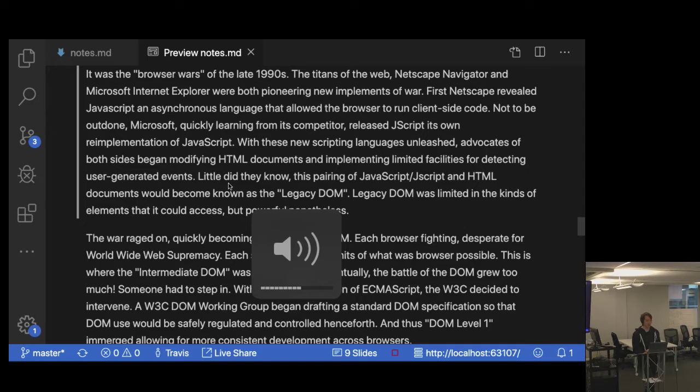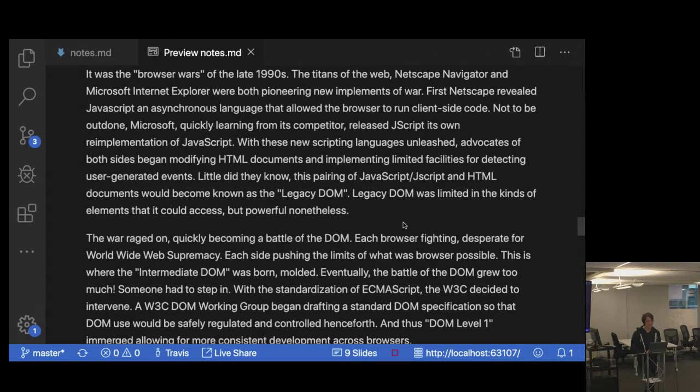It was the browser wars of the late 1990s, the titans of the web, Netscape Navigator and Microsoft Internet Explorer were both pioneering new implements of war. First, Netscape revealed JavaScript, an asynchronous language that allowed the browser to run client-side code. Not to be outdone, Microsoft quickly, learning from its competitor, released JScript, its own re-implementation of JavaScript.